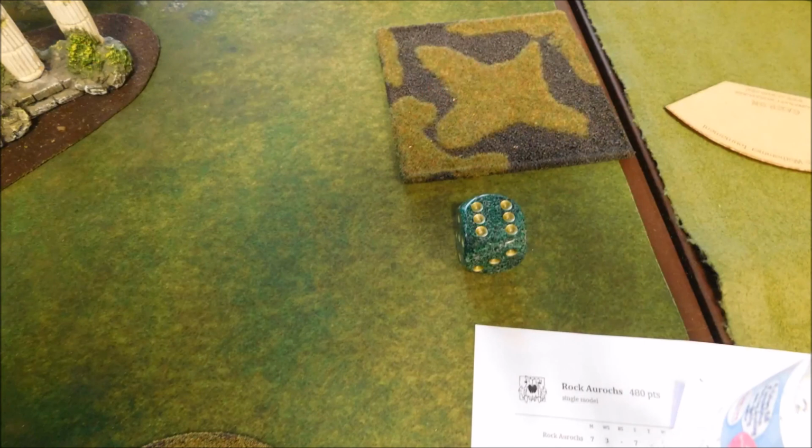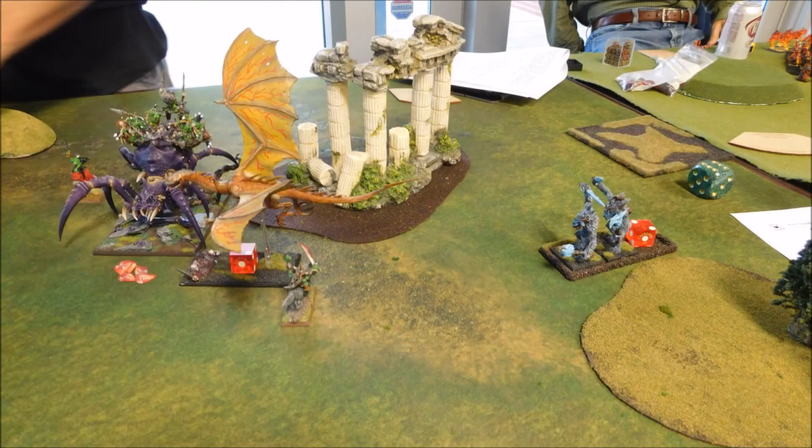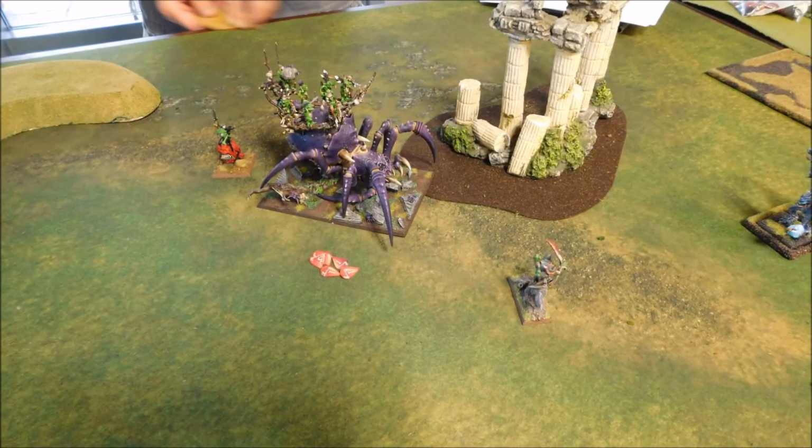So we go to his turn 6. The Yetis just backed up to stay out of the 6-inch panic bubble for when this Flame Phoenix dies. And we do kill it. Squish.